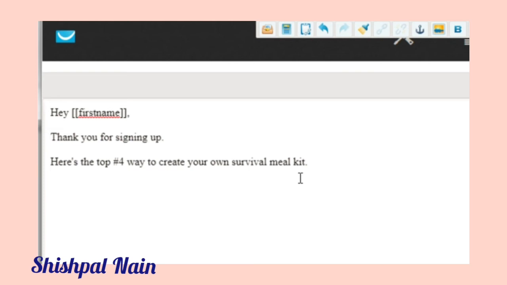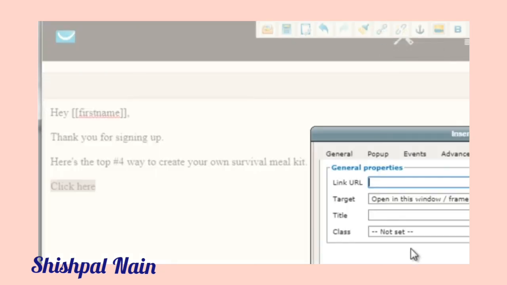So if you were to include a link, let's just use Google for example. So http://www.google.com. You could do that like that, and you can link it, or you can say click here. You can highlight that, and then of course you see this little chain. The chain is a link. So if you think about chain link, that's where it came from.